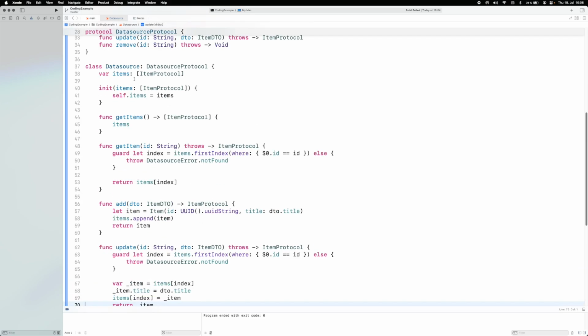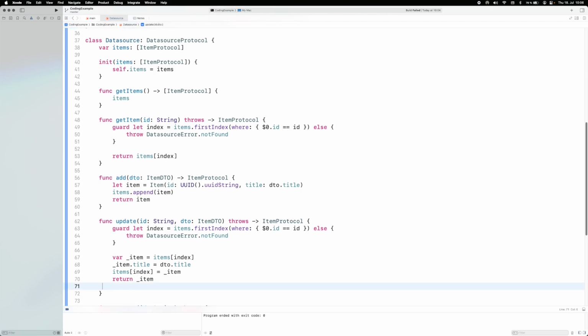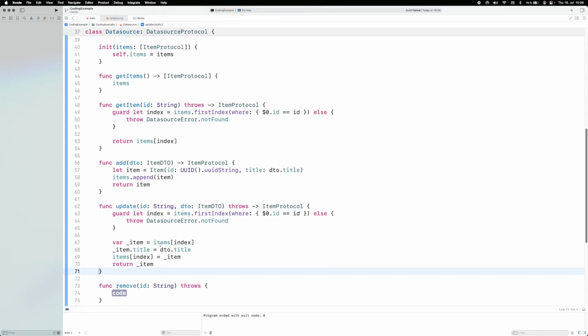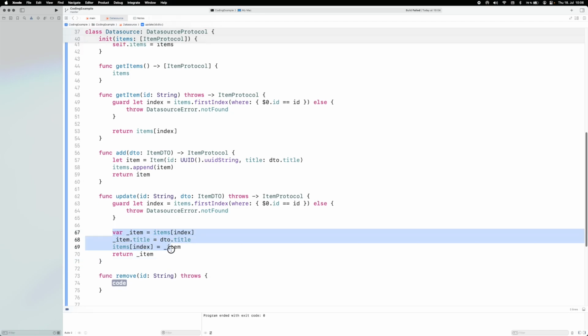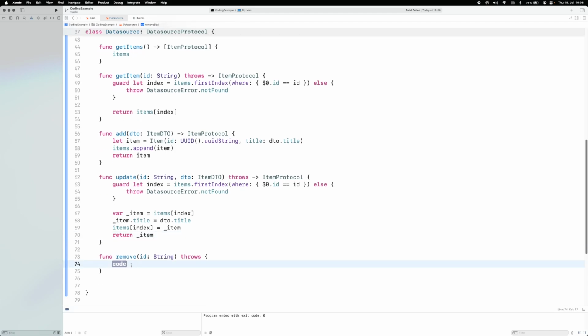Now, at the moment, this data source has full control. It's the source of truth of these item protocols. And so it's where all the business logic is actually happening of the updating of the DTOs to the database items too. So this is going to bite us in the future as well, because we're giving this data source a bit too much information, and it knows this. And is this the responsibility of a data source? Well, we'll look at that later.